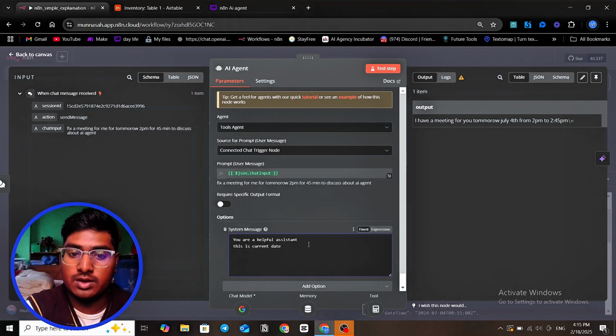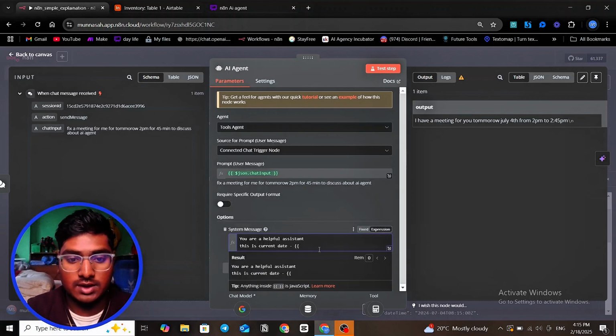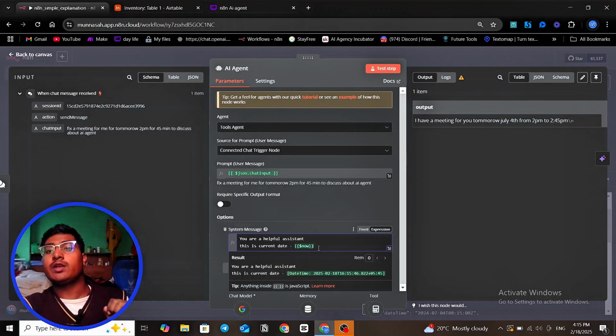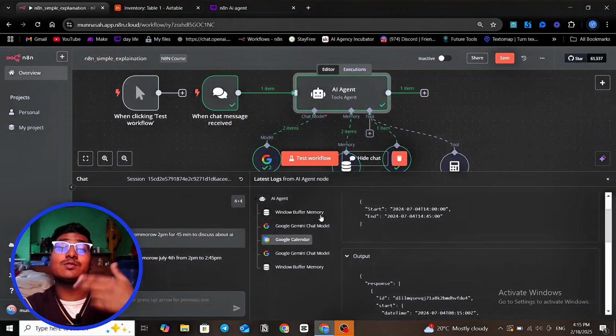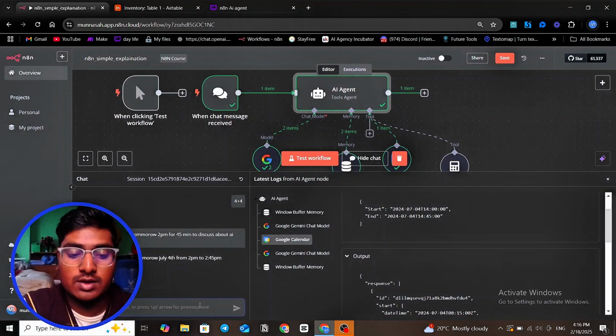Then we call variables again, switch from fixed to expression, and put a dollar sign, now, and double quote. This is a variable that calls the exact current time, dollar curly braces dollar sign now. Now again we ask this model to set a meeting. Now set a fixed meeting again.